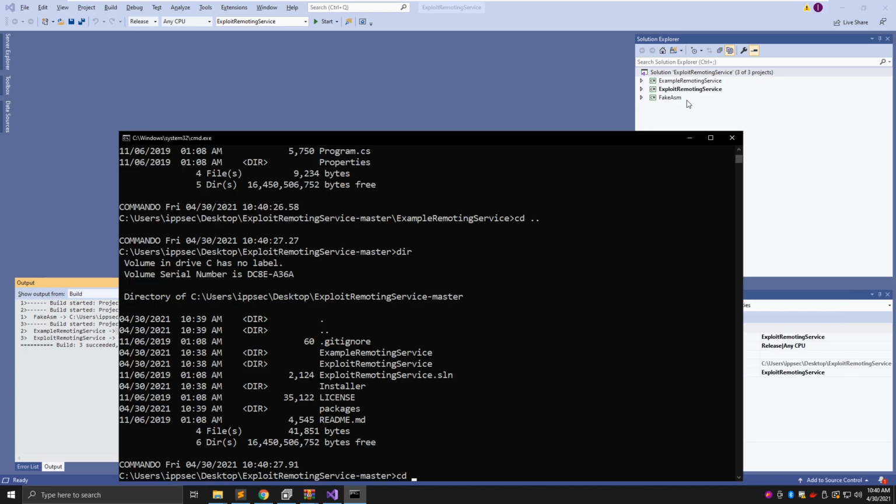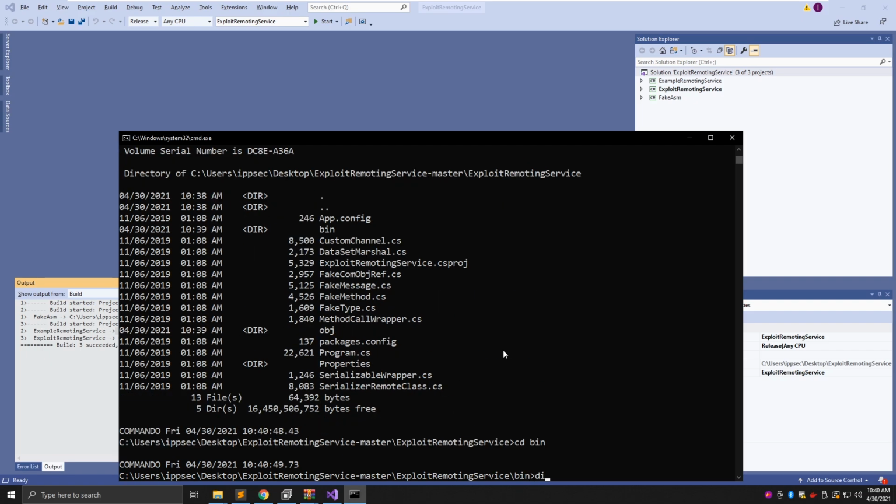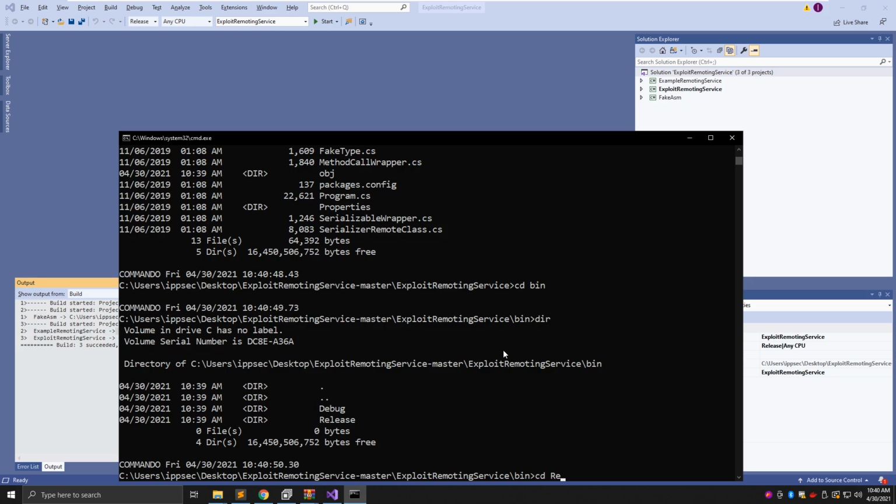I think I went in the wrong directory. CD. Oh, example and exploit. I was reading these two as the same, example and exploit. So we definitely want to go into the exploit remoting service, and then the bin directory, and then release.